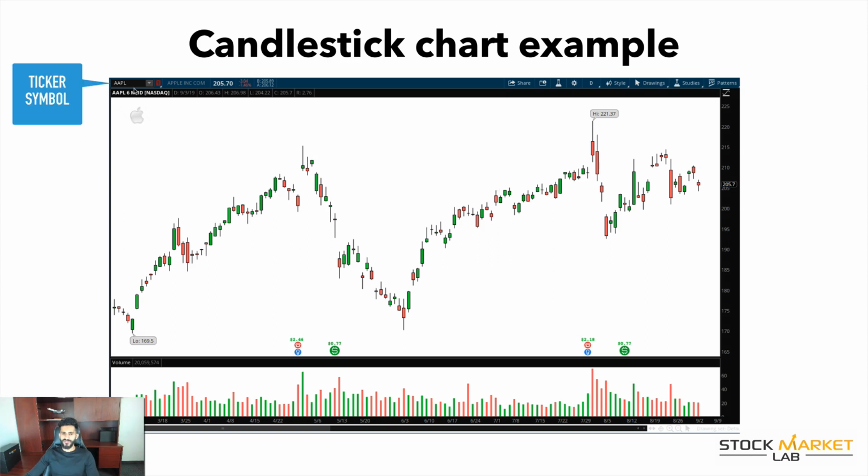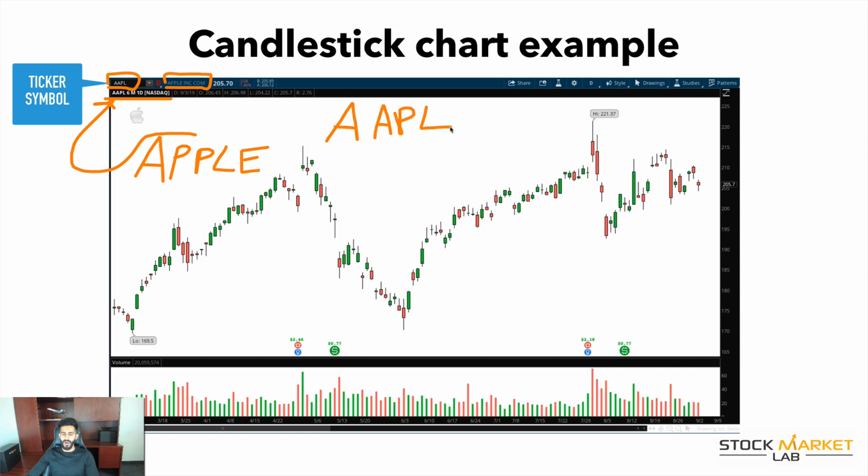Now, first and foremost, we have something called a ticker symbol here. So what is a ticker symbol? A ticker symbol is basically the code or abbreviation of a stock. So this is for the stock Apple. Apple's company is spelled A-P-P-L-E, and you can see appleincorporated.com. Their ticker symbol or abbreviation is going to be AAPL. So if you want to look them up in the market, you have to search for AAPL. You can't look them up by putting in their name. You have to put in their ticker symbol.